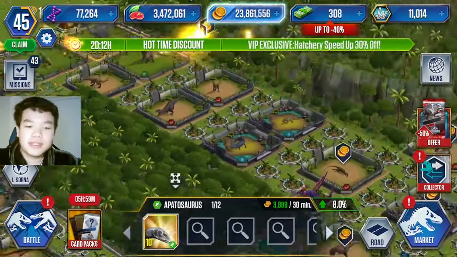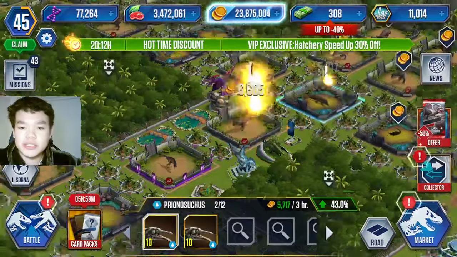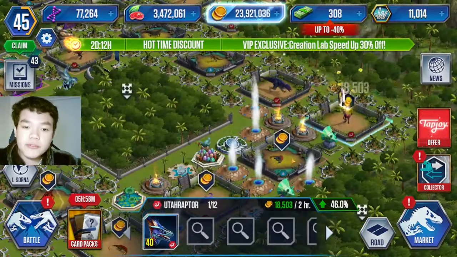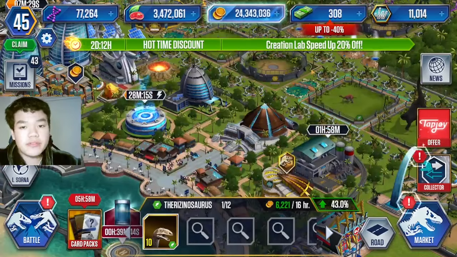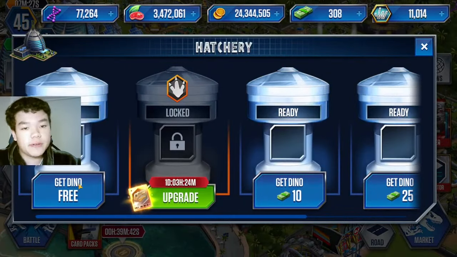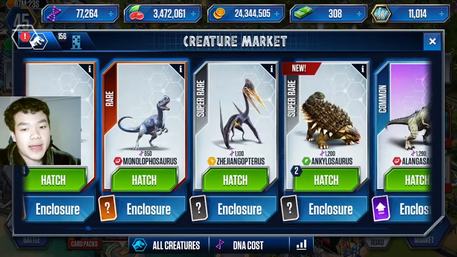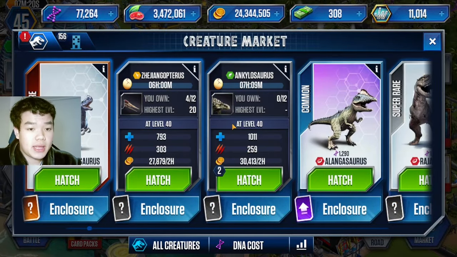We're going to get a level 20 T-Rex. It will be one of our strongest creatures, actually, just below the VIP creature. So I've collected all of the coins. Let's refill our hatchery. Once again, no point hatching any of the commons or rares. We're going to hatch a super rare.